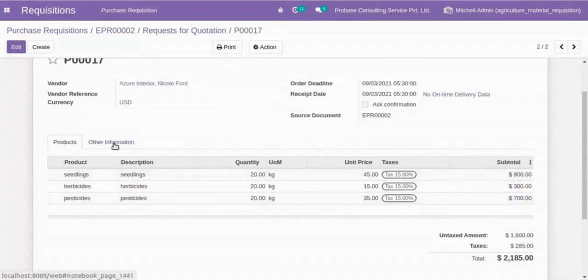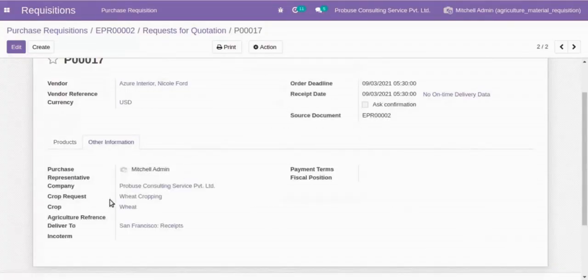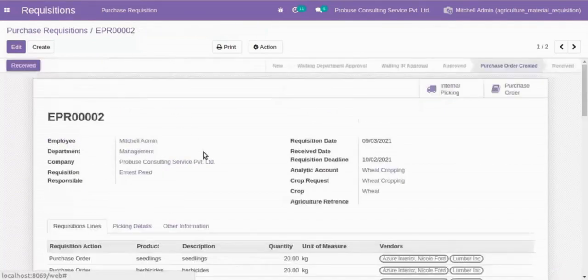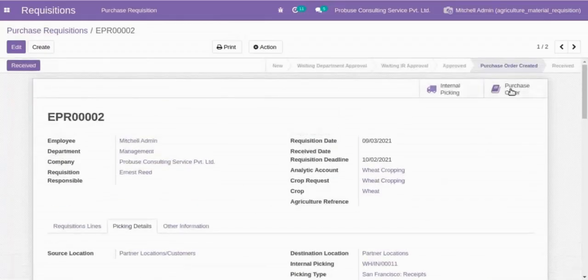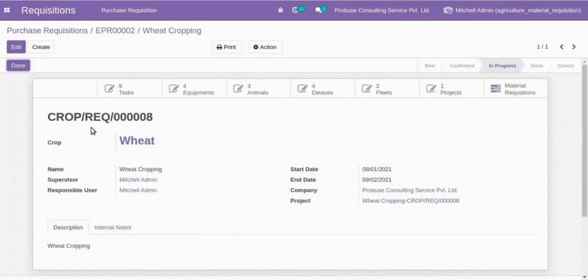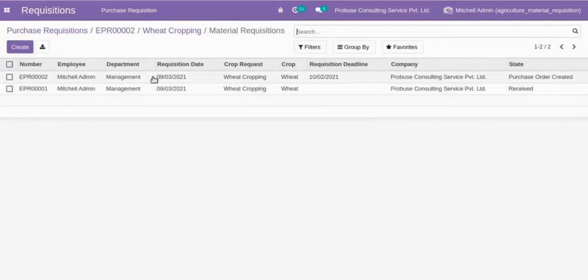We can see same lines, and also we can see here crop request and crop reference passed on the purchase order from purchase requisition. So this crop request and crop references are passed on the purchase order and internal picking.